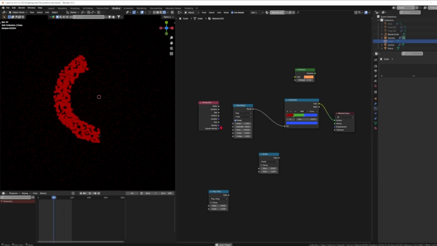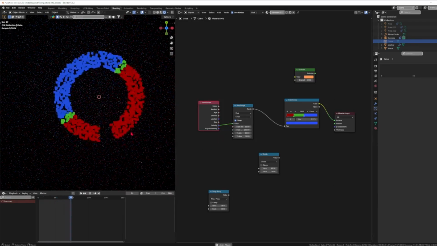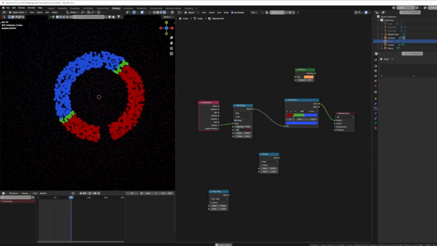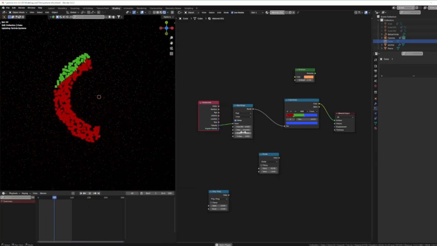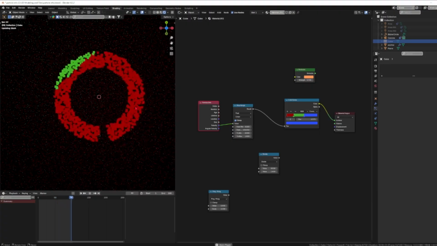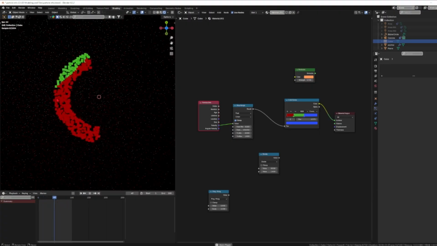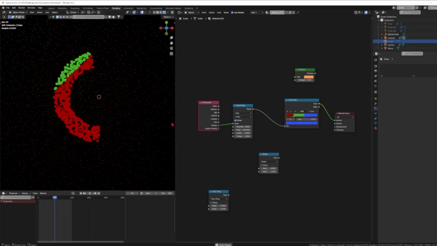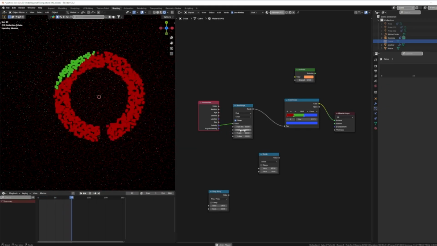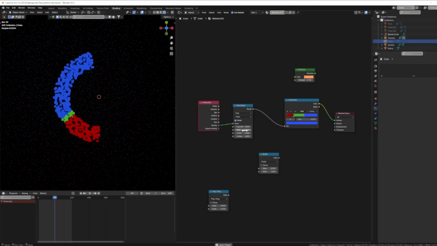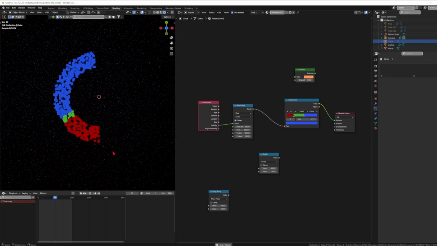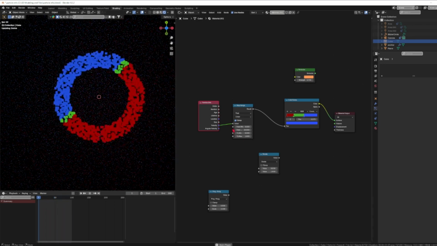Then you have velocity. Velocity is really cool because it has to do with the speed of how fast it goes around the curve. The faster it's going around the curve, the different the color. Obviously the outside is going to have to go a little faster to keep up with the inside, hence why that one's going green. But you can change the numbers around, and you'll see that based on the speed of it, it's going to change the color. It's pretty cool.